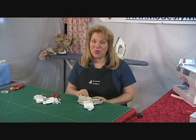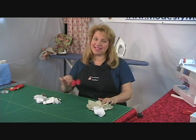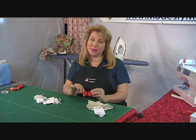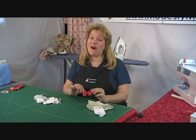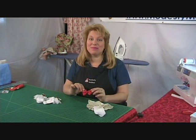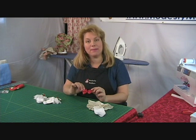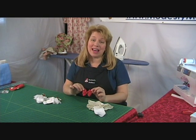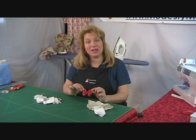Alright, now we are going to take one of our classic Modesty Matters bows. These are beautiful little bows, and we are going to show you on a download how to make these. We will take you step by step through. These are wonderful bows. They can be used in hair, and they can also be used on our socks.